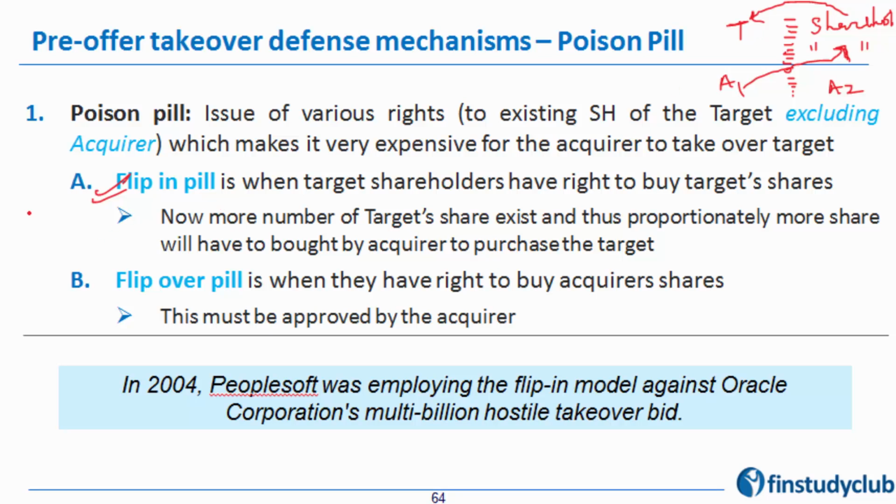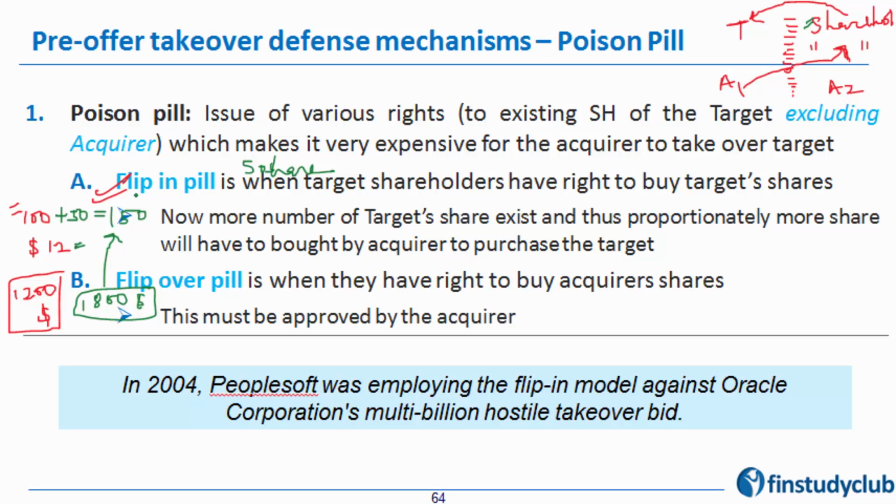What it does is, let's assume the target has 100 shares and the prevailing market price is $12. So the total budget to buy the target is $1,200. Any acquirer who has $1,200 in his pocket will be motivated to look at the target and absorb it. Now, because there is a flip-in pill, and the agreement includes that 50 more shares can be issued to the existing shareholders at a discount, suddenly the capital base of the target goes up and becomes 150. At a similar market price, you now need a much larger budget as an acquirer to absorb the target. Because there is a clause already put in, a lot of acquirers, A1 and A2, would not get interested in acquiring the target.